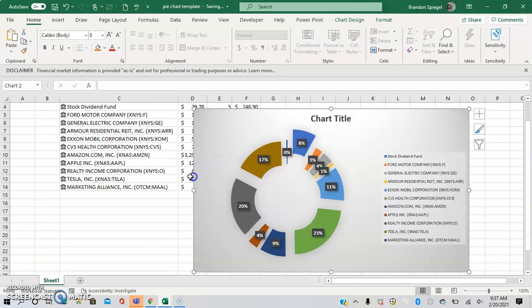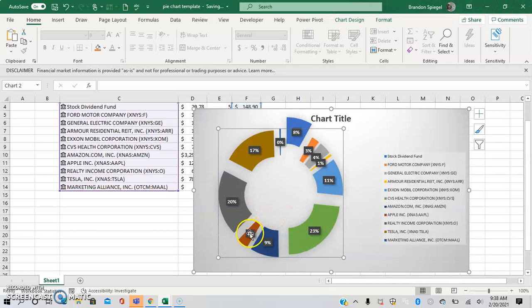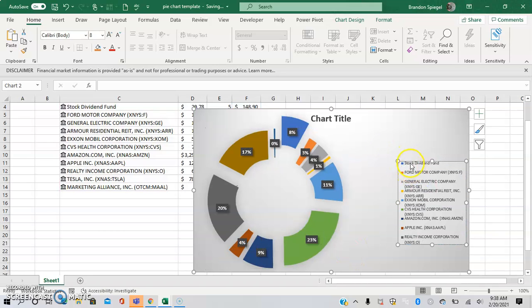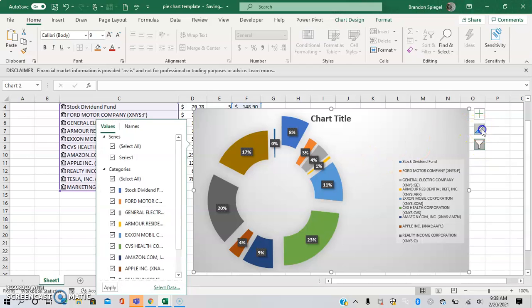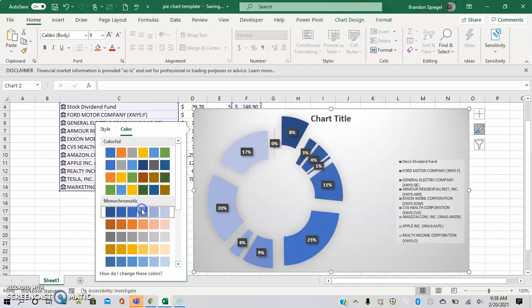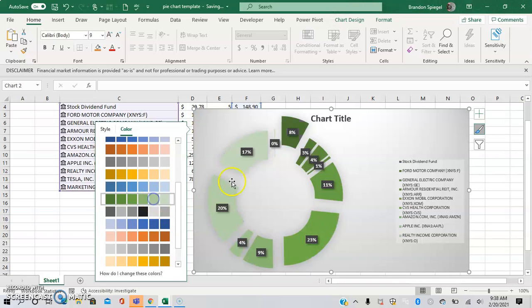You can also resize the chart to make it look how you want. You can resize the chart similarly to the way you would an image. So as you can see, now I'm dragging this chart just to make it look a little bigger, and I'm dragging this to make it look a little bit smaller. You can also, for example, change the color. So you can click on the color icon, and as you can see, you can have many more themed colors to better fit whatever presentation you may be working on.